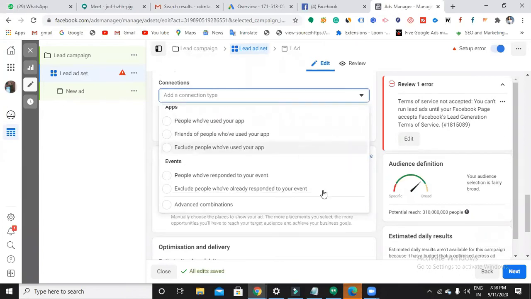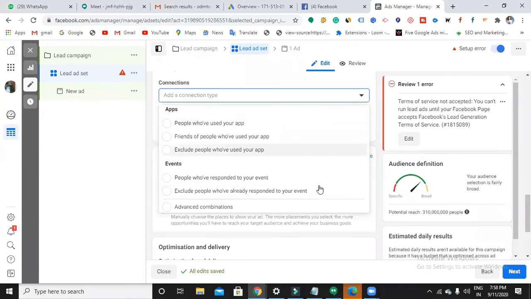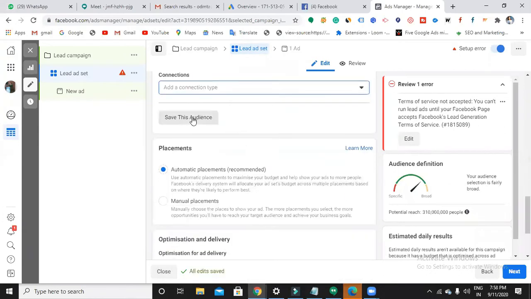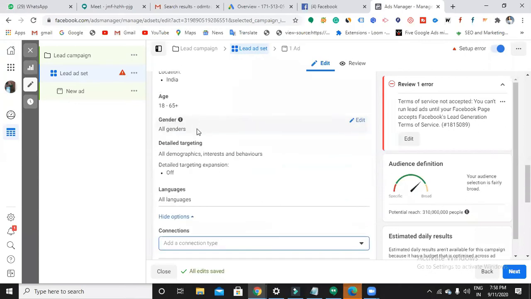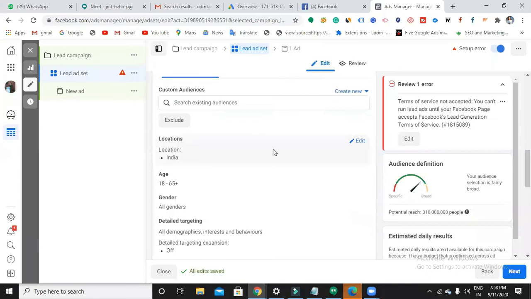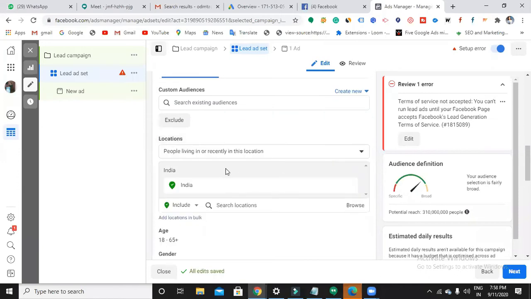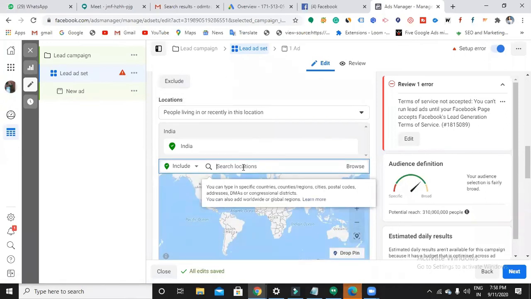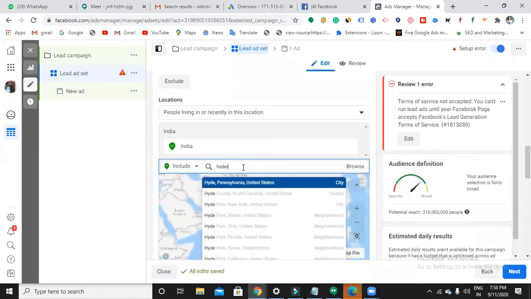Okay, scroll down. Can you see this audience? You can choose an age and location. So location, I'll go with the introvert.